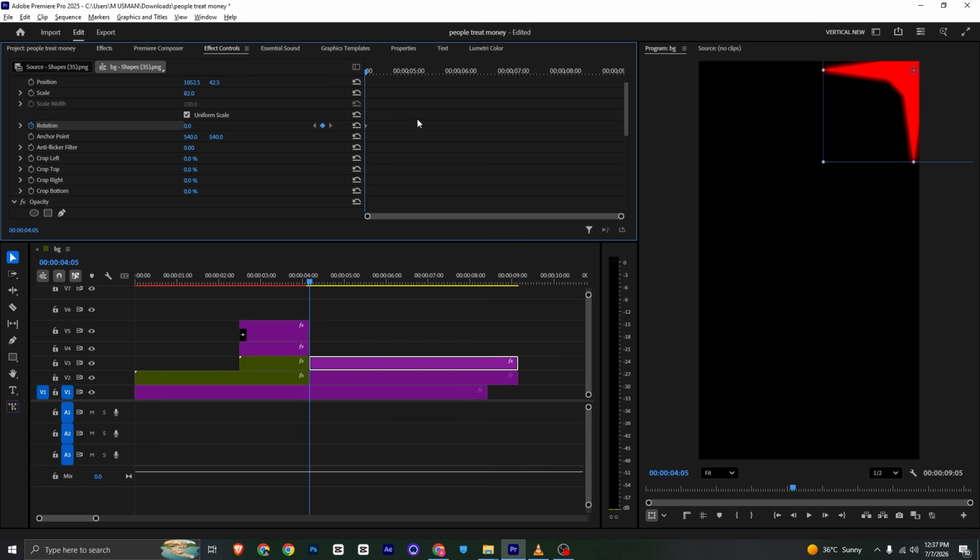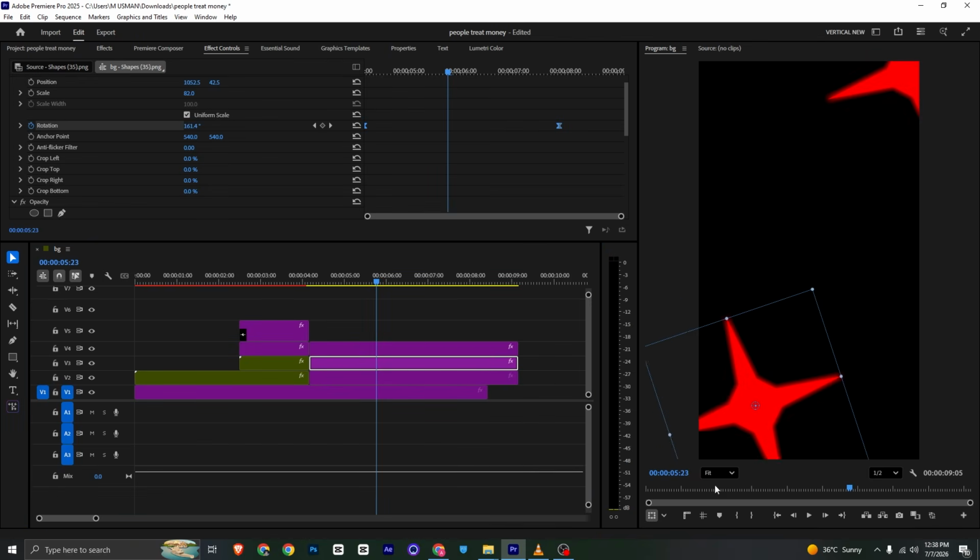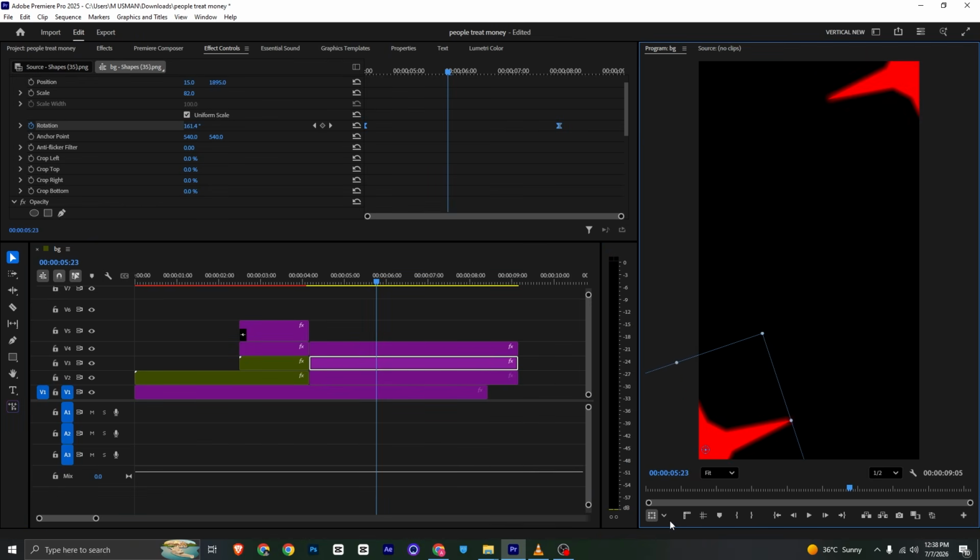I'll hit on a rotation keyframe and I will bring this forward, and as usual I will make this value 1x. So let's just see, it will animate around like here. I will select both of these keyframes and I will ease in them. Now once these are done, I will make a copy like we did before, and I will move it to the other side as well.